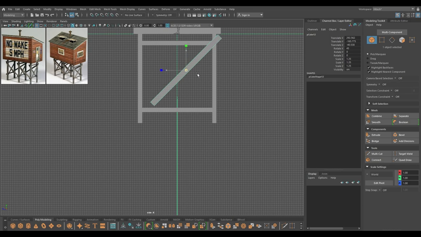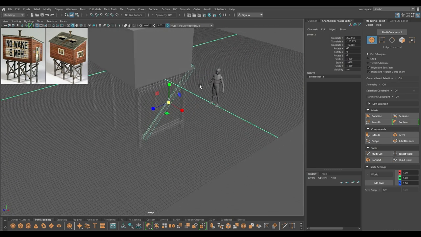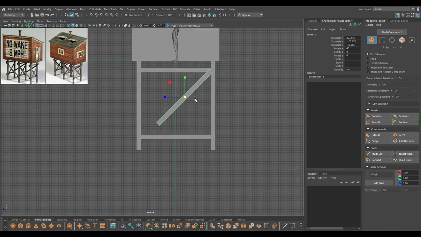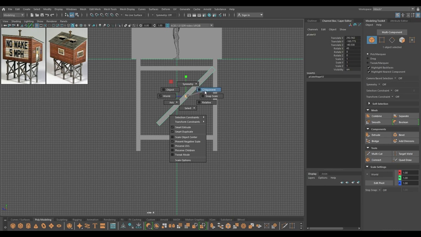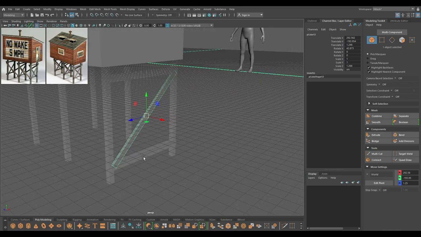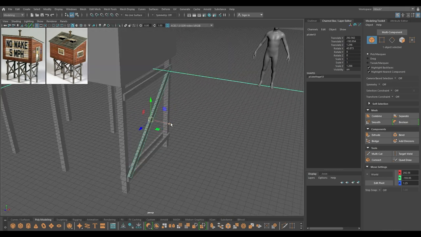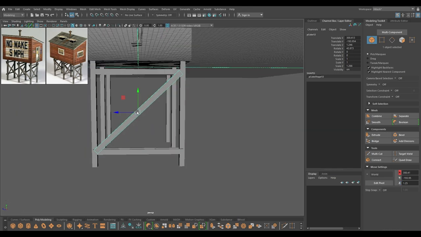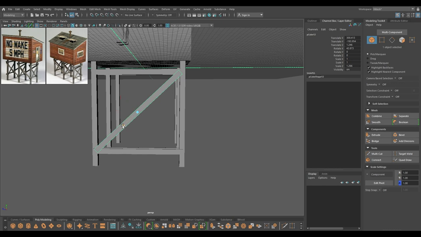So if you scale like this, it's going to scale in all the directions and you're going to ruin the alignment. So what you need to do is press Ctrl Shift right click and change this to component, and if you scale it in the Z axis, it's going to scale perfectly. You don't need to align it again, so just change the position. And turn off the discrete rotation and just add a little bit of orientation like this and we are done. Maybe a little bit more scale.